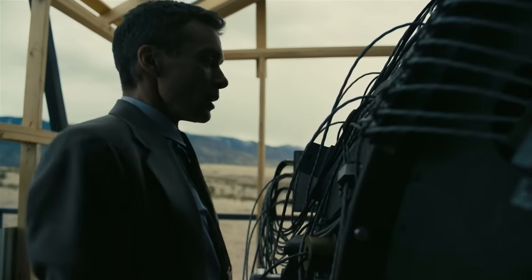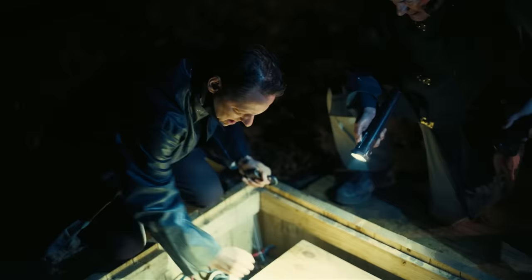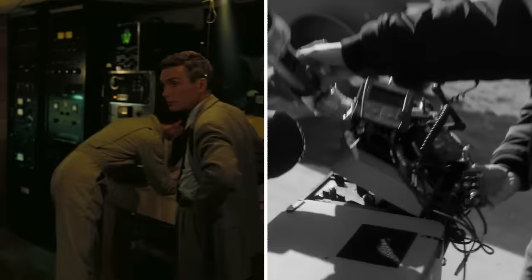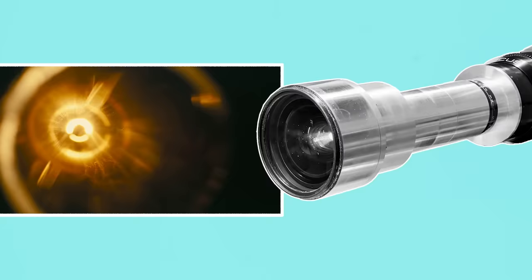There's a famous saying that life imitates art. This rings true for the process of creating Oppenheimer, where the story of a team's struggle to push the bounds of science to create new technology was mirrored by the film crew's push towards creating new IMAX camera tech to tell that very story. This included advances in lighting, lensing, as well as the creation of a new 65mm black and white film stock. Let's break down some of the technical advancements that influenced the visual storytelling in Oppenheimer.